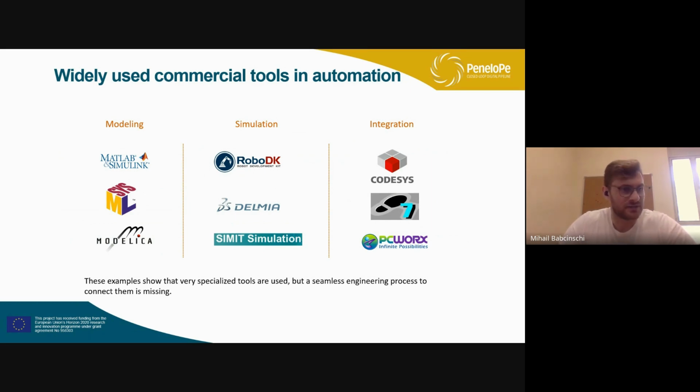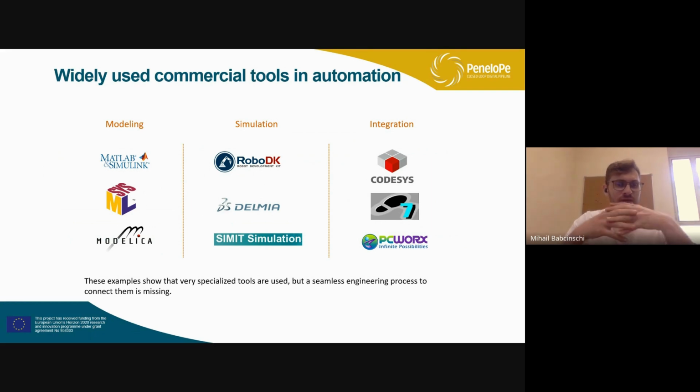To exchange data from, for example, MATLAB, Simulink, Robotic, there is not a direct connection link to exchange data from one to another, at least from my knowledge. So usually you need to develop your own tools to exchange data from one system to another.